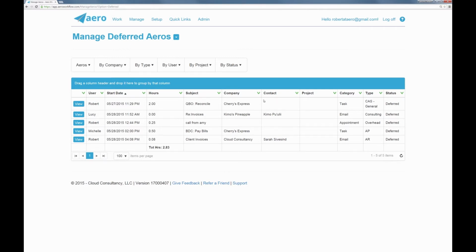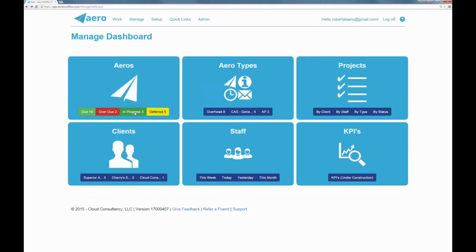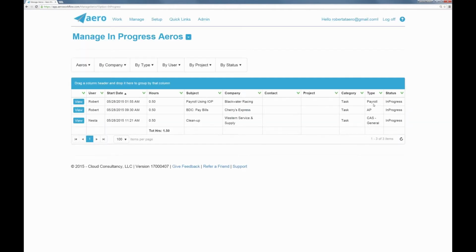I can see what client they're for. I can see which of my staff members it's assigned to. I can further click on any of these and reassign it if I need to, or view notes about it. So this helps me really get a clear overview of what's going on in the firm today, right? So if I go back one screen, let's say I wanted to see which tasks are in progress. These are currently being worked on by staff, for example. So this really helps me.